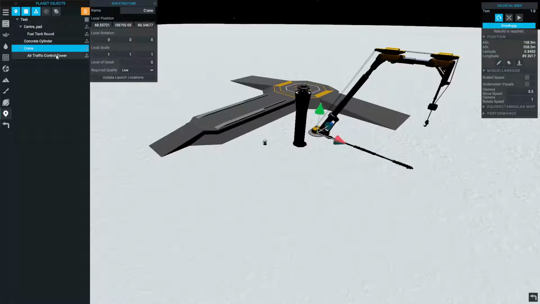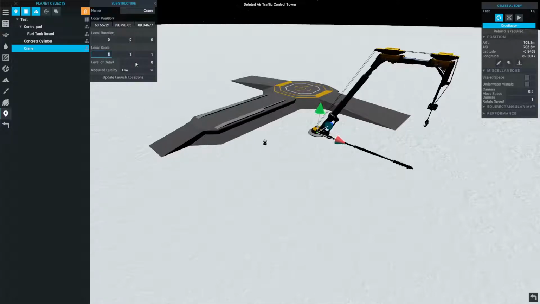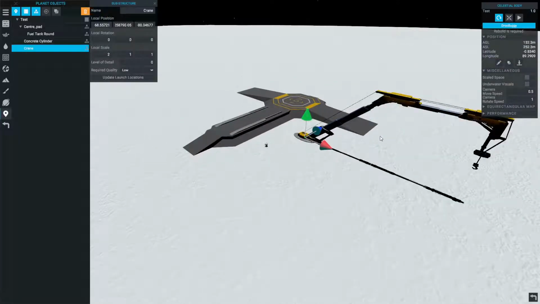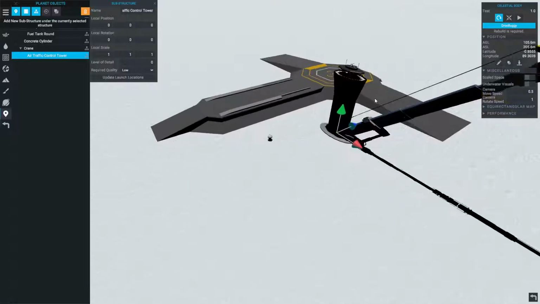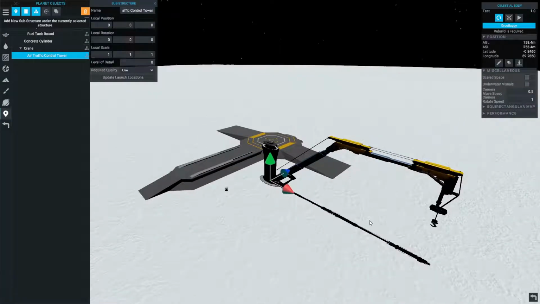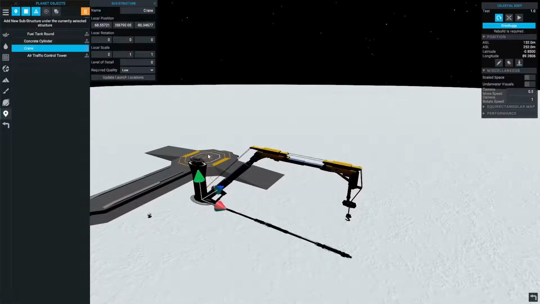However, if we were to use one of these options, let's delete this and try again, and change the local scale, for example, let's increase the width of it to 2. If we then go ahead and add that air traffic control tower in again, you can see that has also suffered the same distortion. But when we go into its local scale options here, it has unity in each of these options. This is quite an unwanted thing to happen, unless of course you've uniformly scaled this crane and just want everything in this subgroup to be really large.